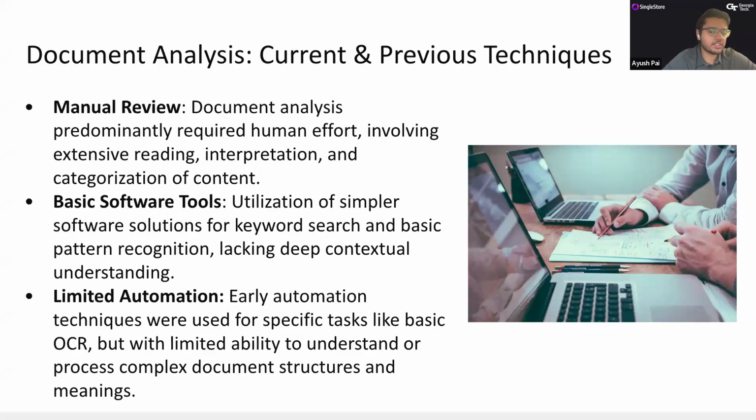Early automation efforts saw the implementation of optical character recognition, as we were talking about earlier. Throughout the 2010s, we had some basic OCR technology, and it did get very good towards the end. This really facilitated the digitalization of text, right? We have these physical papers, and you can digitalize them in a great way. Despite this progress, these techniques had a limited capacity for understanding complex document structures, or inferring the meanings and nuances that lie within the text.